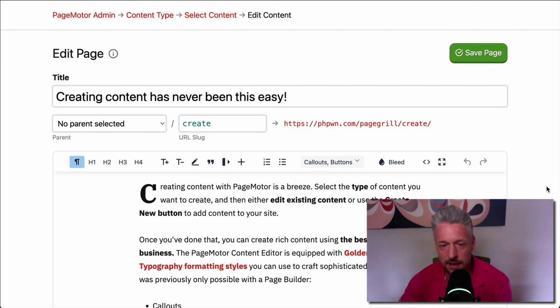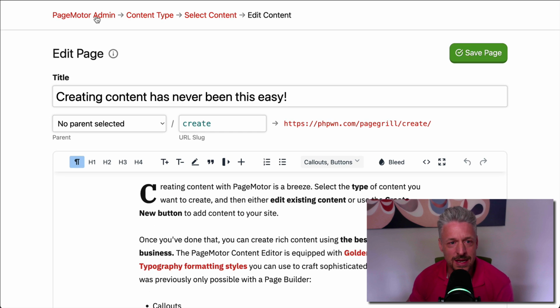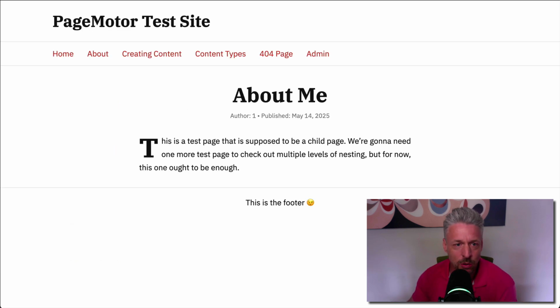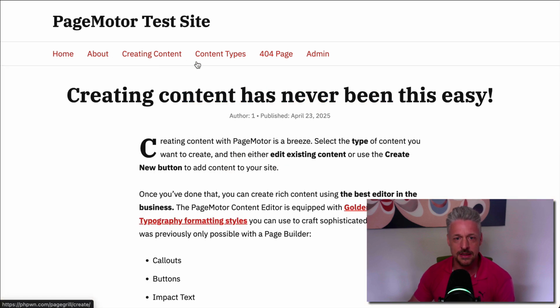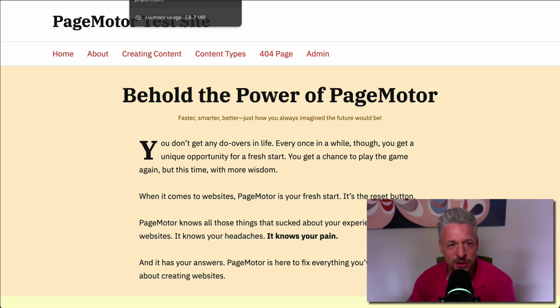If you've used WordPress for any length of time, you know how the editor and the admin side hang and it's slow, and the front end stuff can be slow. Like, no, we are knocking that stuff out of the park with PageMotor. This is so fast because the whole system is so well designed and simple. The way all the pieces fit together and work together, everything happens at the right time. Things only run the minimum number of times necessary to get the job done. There's no wasted effort. There's no wasted movement. And this is evident just when you click around on the site. It is super, super fast. There's no wasted anything. So PageMotor is the truth.